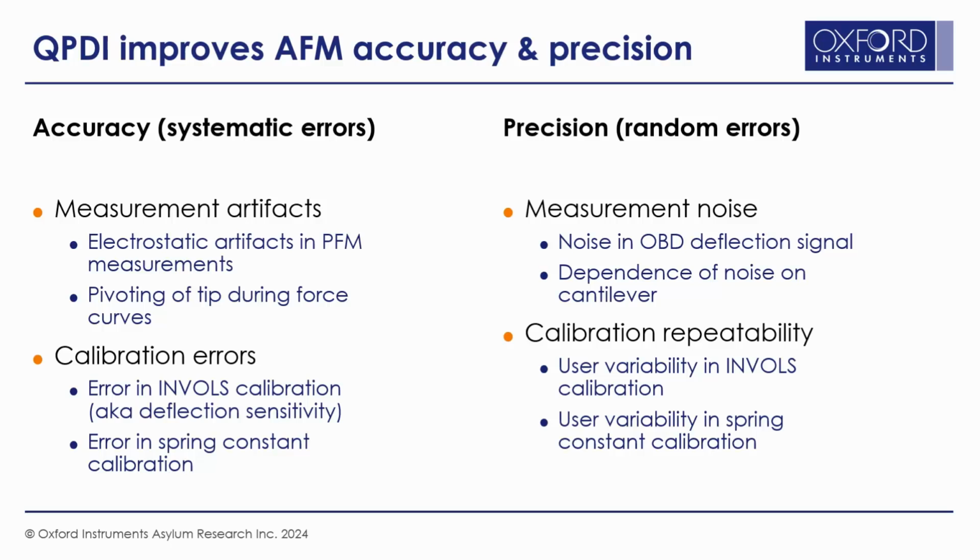If you use an open loop scanner, you really know it because whenever you change the scan size or scan offset, you see these huge distortions in your images that take many scan lines to settle out. Using a closed loop scanner is really a night and day difference because that obvious scan artifact just goes away. But just because the cantilever sensing errors are less obvious doesn't mean that they're less serious. OBD cantilever sensing introduces both systematic and random errors that have detrimental impacts on many different types of AFM measurements, especially as we push AFM to provide more quantitative analysis of sample properties and not just qualitative image contrast.